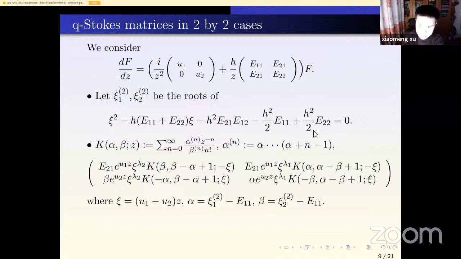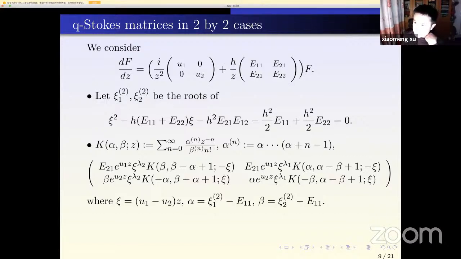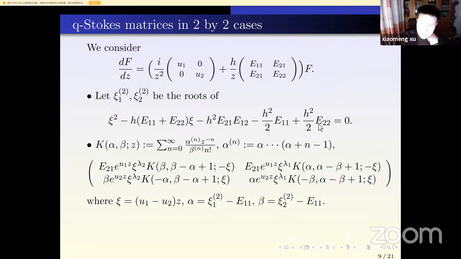If we look at this polynomial, we will find that the coefficients of this polynomial commute with each other. One can verify that the coefficient E11 plus E22 commutes with the E21, E12 minus E11 plus E22 terms. Therefore, the coefficients commute. In other words, if we take the two roots of such a polynomial in a certain splitting extension of UGO2, then the two roots will also commute with each other. So basically, we solve this degree two polynomial pretending everything is in C.